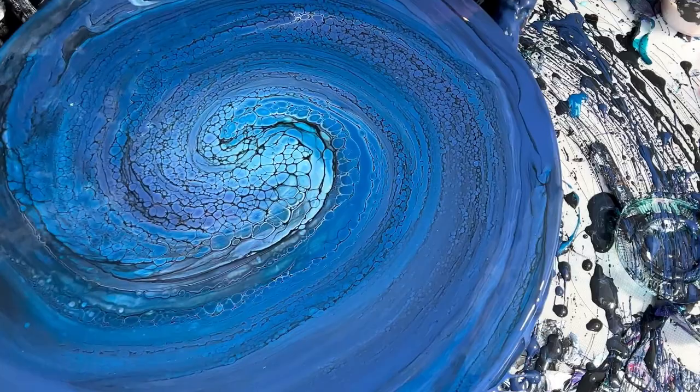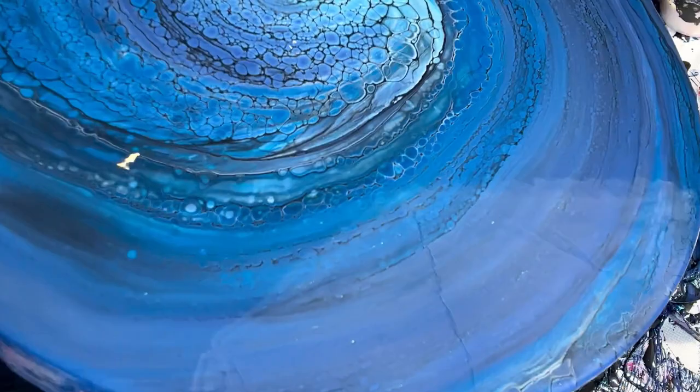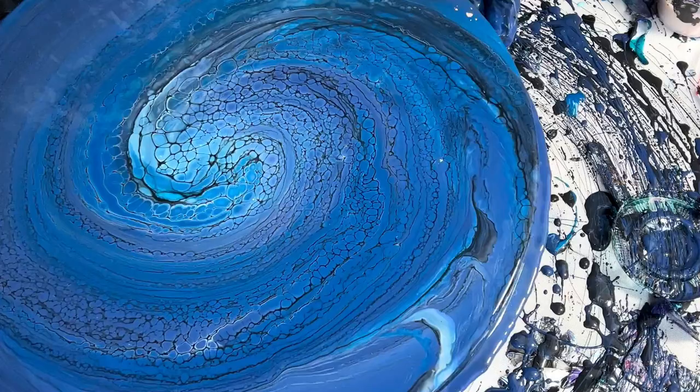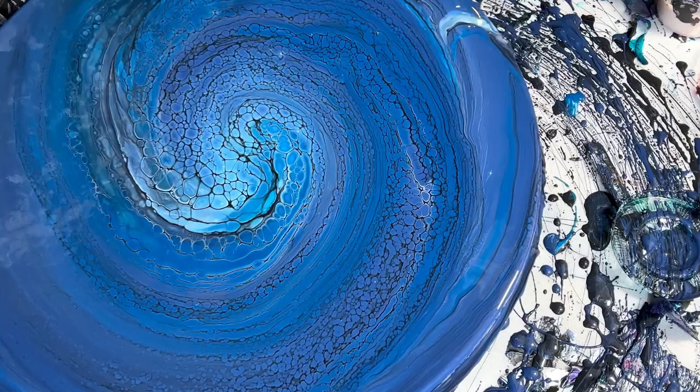It's always so hard to decide because when you see something pretty, you don't want to ruin it, you know what I mean? But now it's getting boring to me, to be honest. Now I'm not crazy about it. I like the middle part, but I'm not sure. So you'll have to wait and see what we decide. This looks like a wave this way, I think.